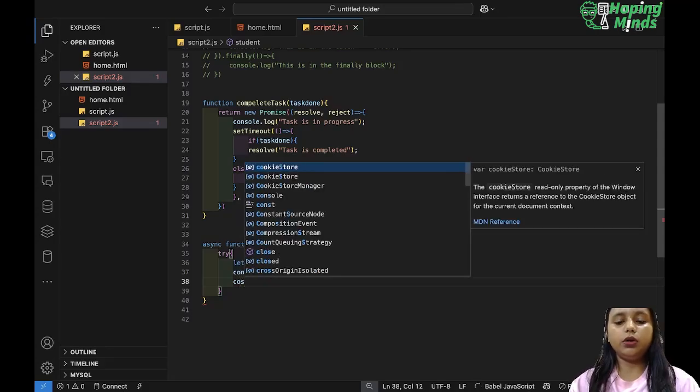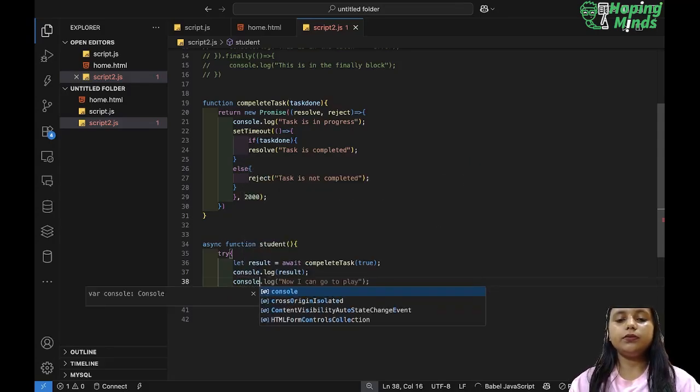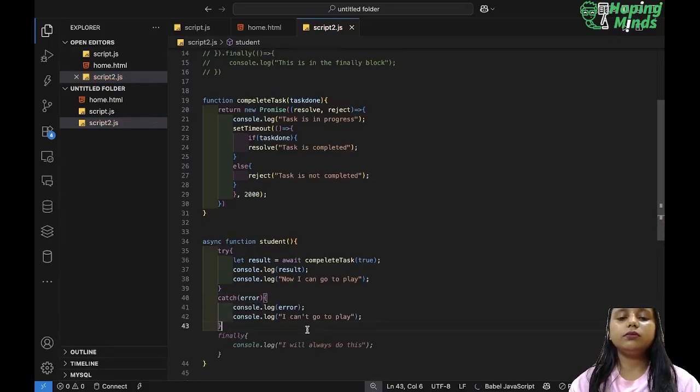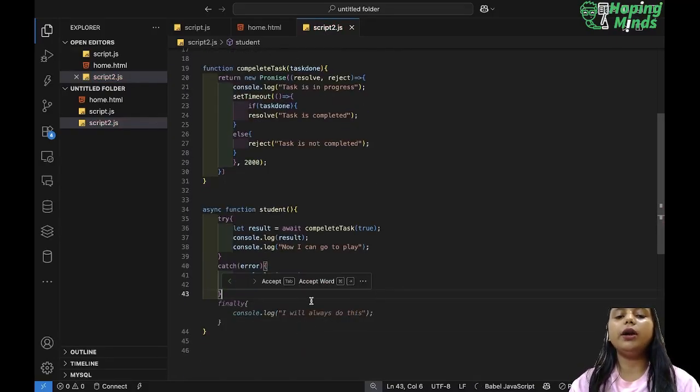Use one more console. Now I can go to play. This is fine. If the task is completed, then only it will go to play. Otherwise, use catch, and catch will get your error. If an error comes, you can't go to play.